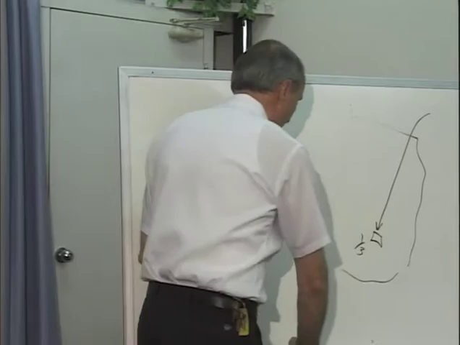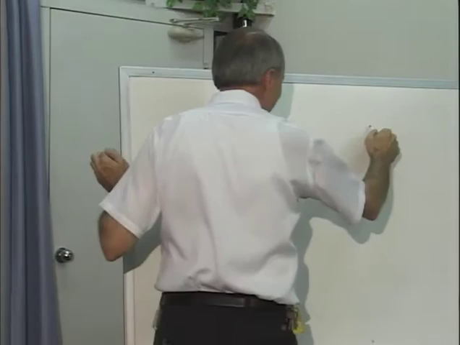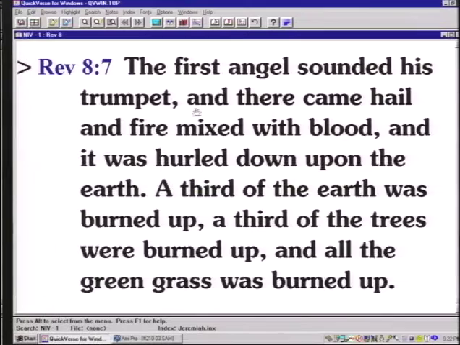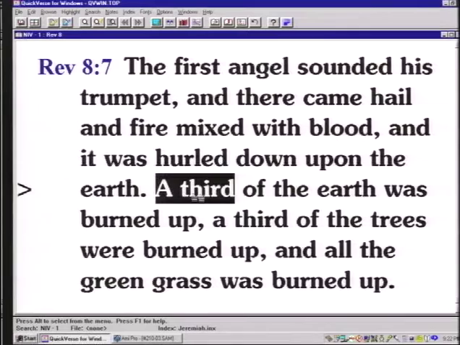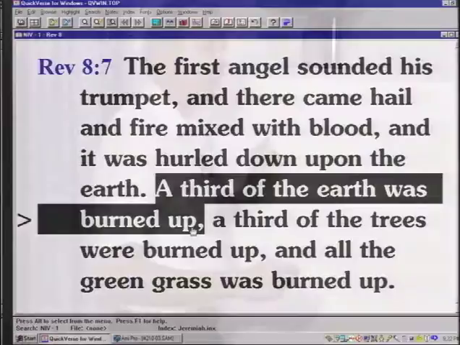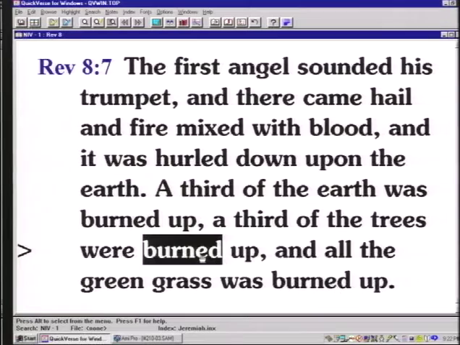This is the right of a king who is conquering and destroying a rebellious nation. Now, when we get to the seven trumpets, we're going to look at the world for a moment, and a very beautiful thing happens. This is the world. The first angel sounded his trumpet. There came hail and fire mixed with blood, and it was hurled down upon the earth. A third of the earth was burned up. A third. That would mean how much is spared? Two-thirds. A third of the trees were burned up. So, how many trees are spared? Two-thirds.